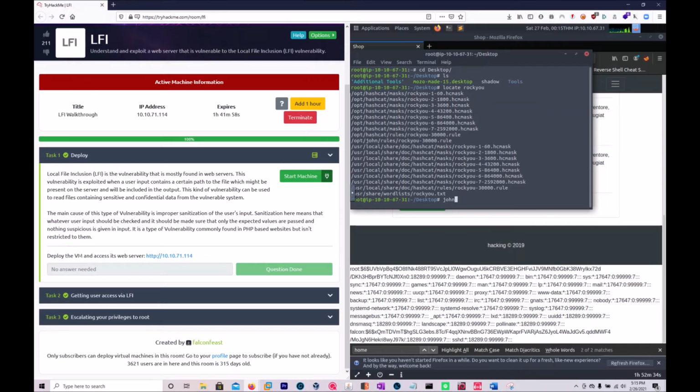So we're going to go John, name of the file there, specifying wordlist equals user share wordlists rockyou.txt. Hit enter.